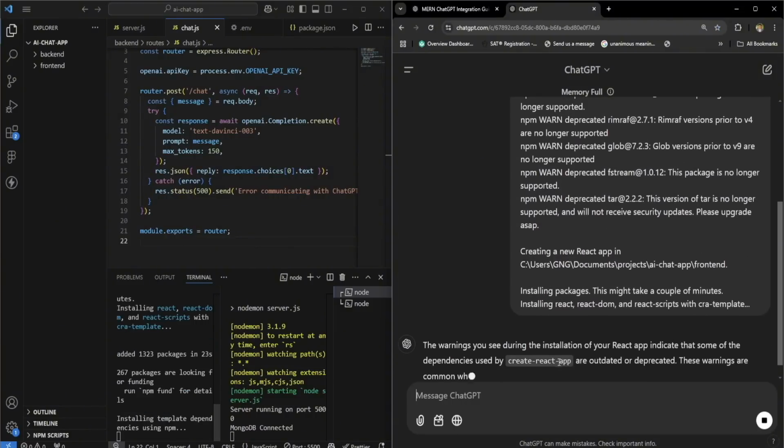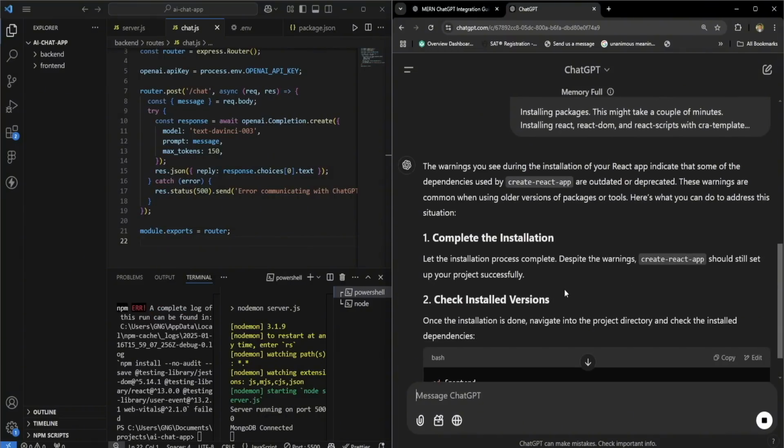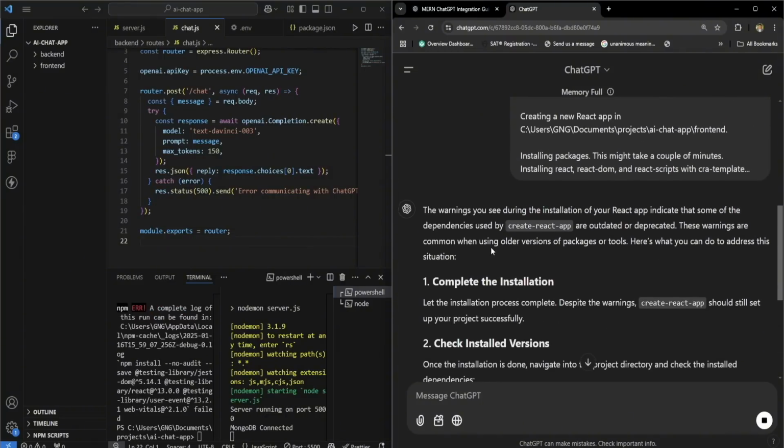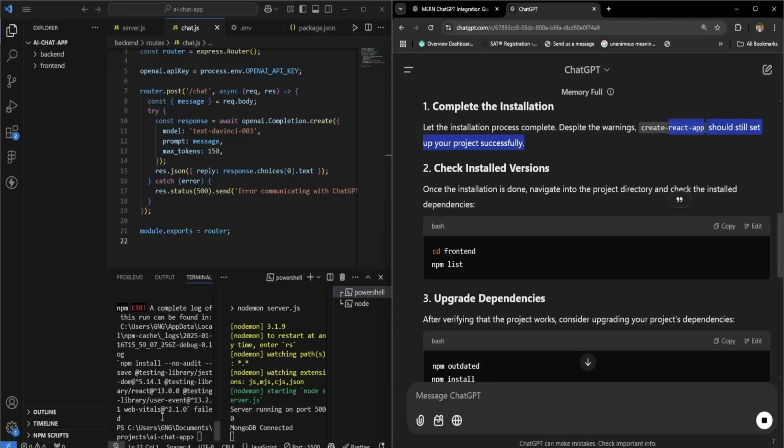The warnings you see in the installation of your React app indicate that some of the dependencies used by Create React App are outdated or deprecated. These warnings are common when using older versions of packages or tools. Here's what you can do. Let the installation complete. Despite the warnings, Create React App should set up your project successfully.